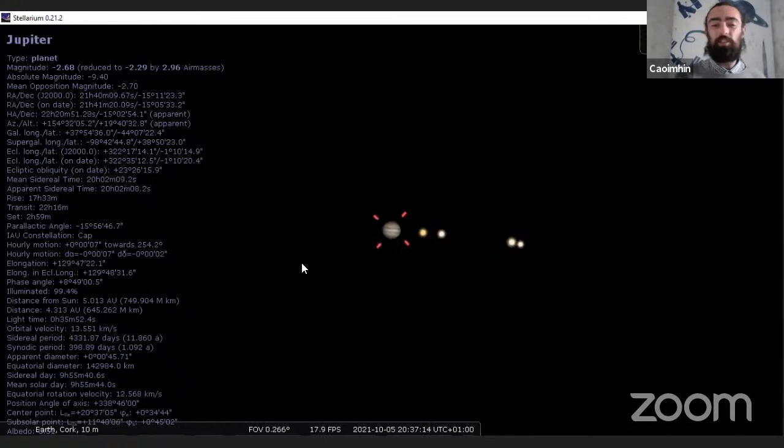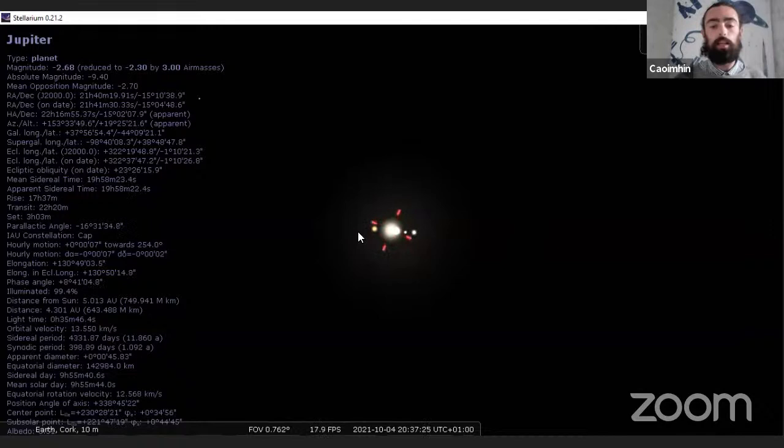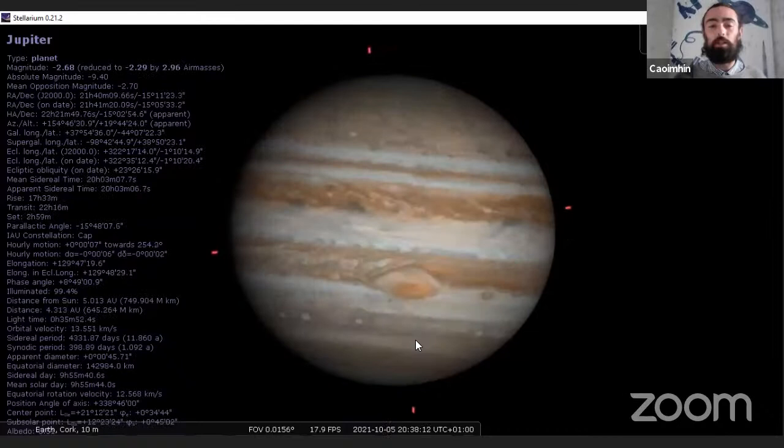Even with a pretty small telescope, you should be able to see four of Jupiter's moons around the planet, and by going out different nights those moons will change positions, so you get to see them orbiting Jupiter. Tonight we get to see the shadows from some of Jupiter's moons. Here is a real close up — we can see those stripes Donna was talking about: paler colors, kind of white and beige bits, and darker browny orange bits. Just like the Earth, Jupiter is warmer at the equator and cooler at the poles, so you have different temperature or climate zones, giving it different colors — a lovely stripy planet, almost like an Easter egg. It has dark spots tonight which are shadows from its moons, and paler spots which are storms.